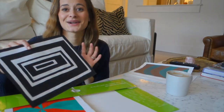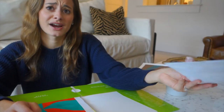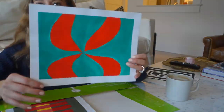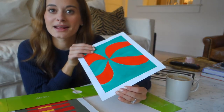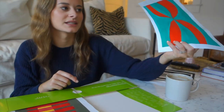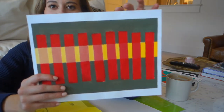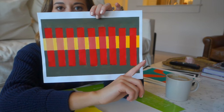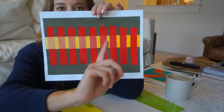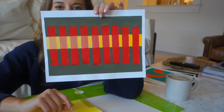Then I have this one here, which I would never frame. I really don't know what this was supposed to be, but it's very, very modern looking. It's supposed to look like it's shaking almost. Yeah, vibrating borders. That's the name of this art piece. My mom, I believe, loves this one and says that I should hang it. She loves this one, which I do love as well, and I think it's very cool. It's supposed to look like this yellow line here starts behind the red lines and then kind of comes out on top of them, but like a transparent look.